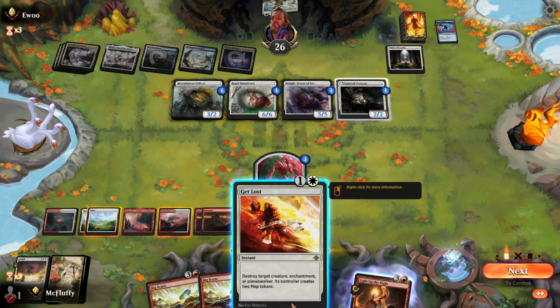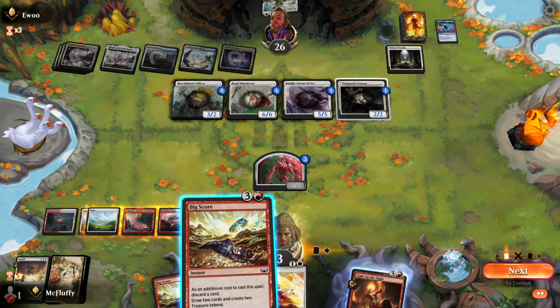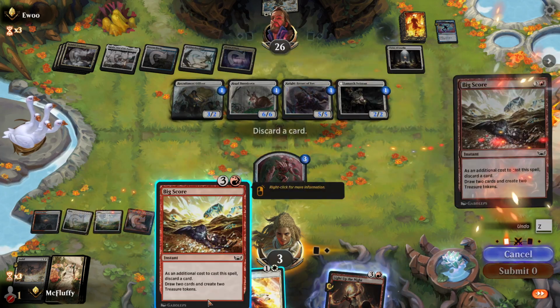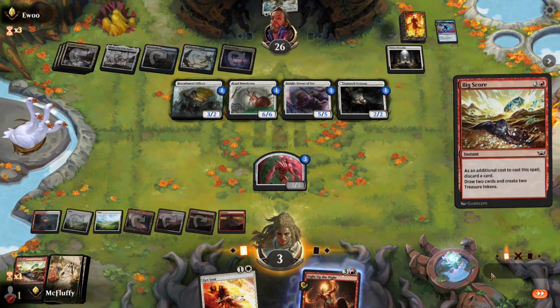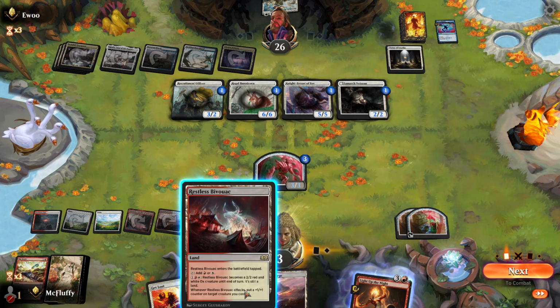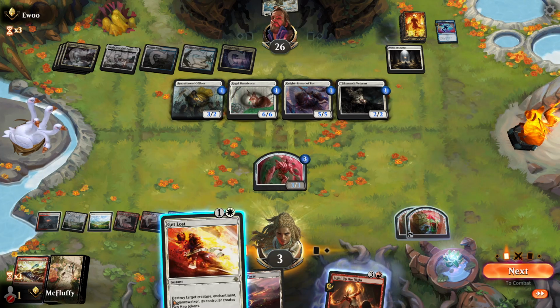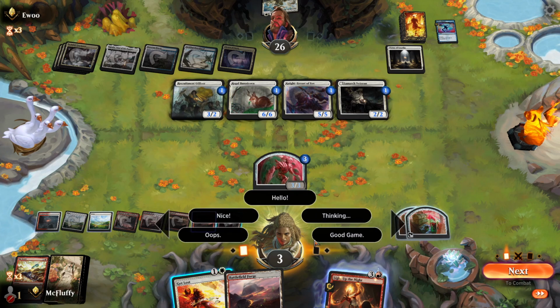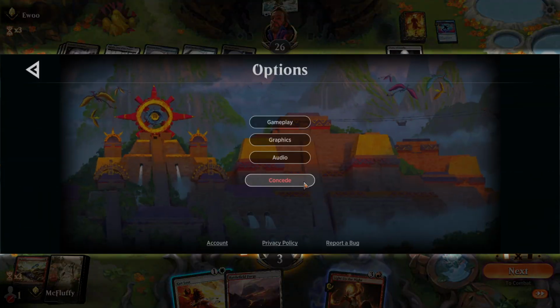Well, this would have been pretty good several turns ago. I'm gonna go ahead and Big Score away a Big Score and hit a boatload of lands. Alright, I'll play land, hold up Get Lost, and concede. I think I'm dead. Good game.